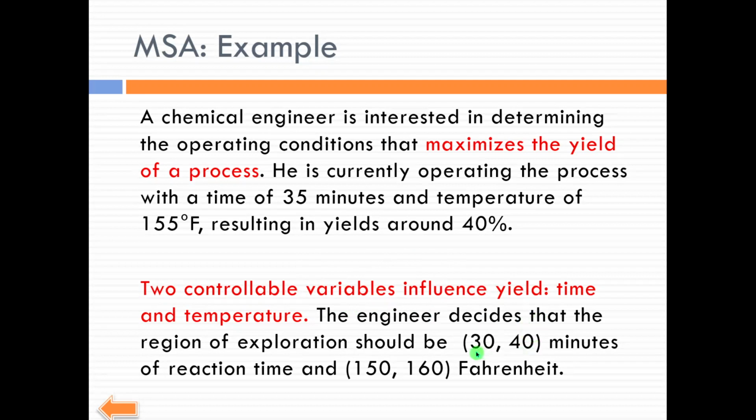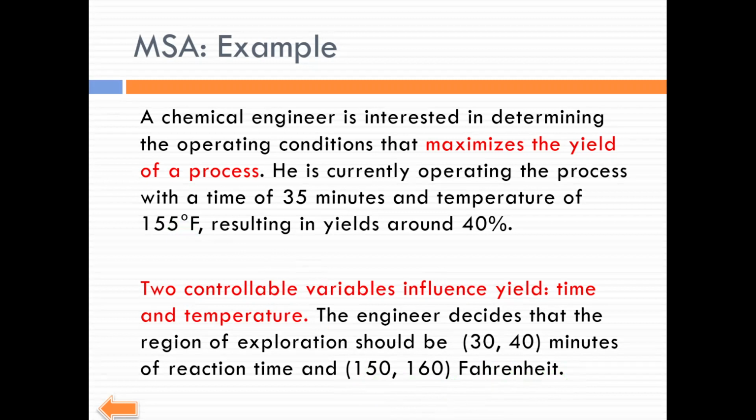Dito ang ginawa niya is yung ginawa niyang region of exploration is plus minus 5 of 35. So that's 30 to 40 minutes. Tapos yung reaction time niya is plus minus 5 din ng degrees Fahrenheit. So obviously this comes to experience na no kung ano yung isa-setup nyo na region of exploration. So dito ginawa niya plus minus 5 lang din. So that's 150 plus minus 5. 155 plus minus 5 is 150 to 160 degrees. Okay?